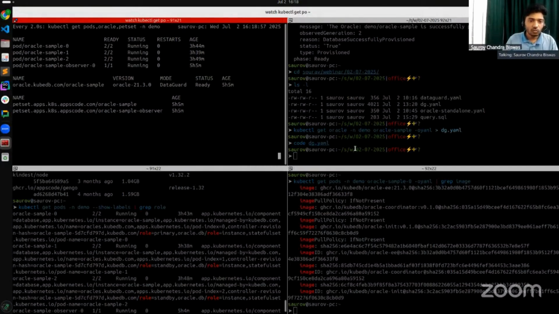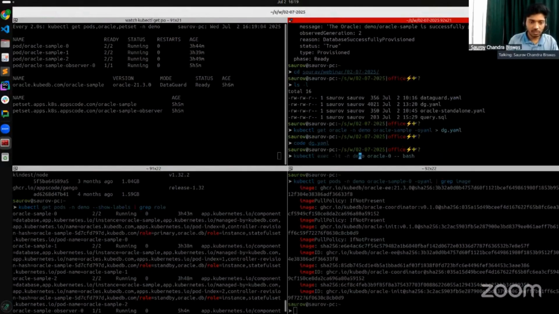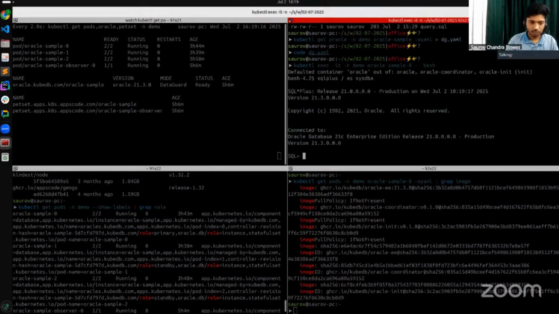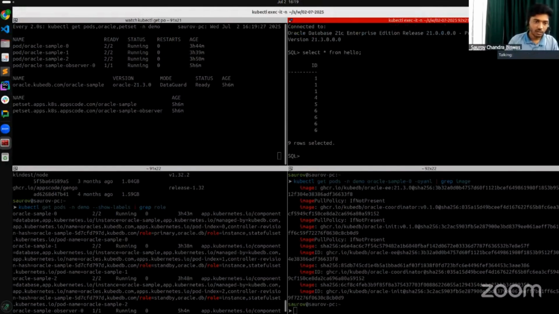Okay, so let's just see if the data is being replicated. I am signing in as the root user. So I have created a table already, and I have inserted some data there. You see, there is some data that has already been inserted.